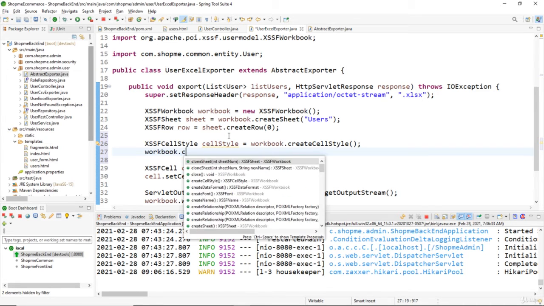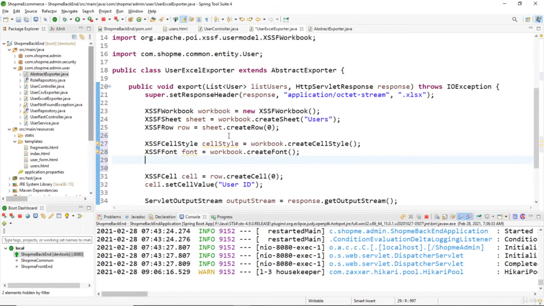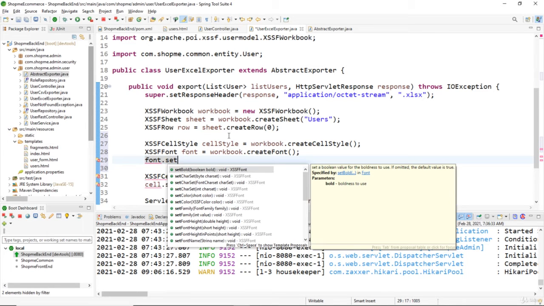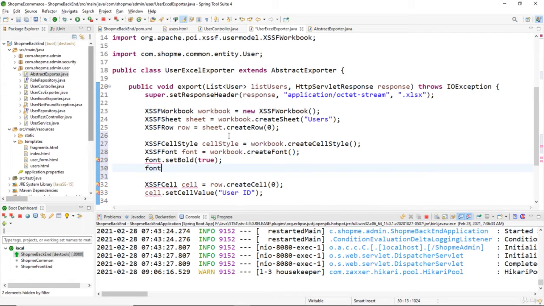Workbook, create font, and we set the font bold for this font. Set bold true, and set font size.